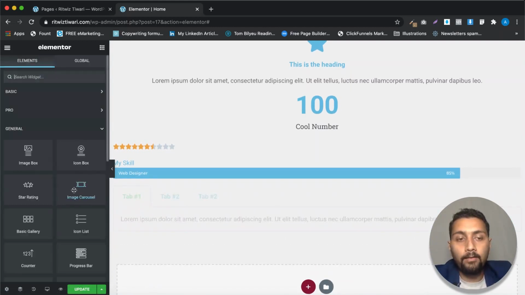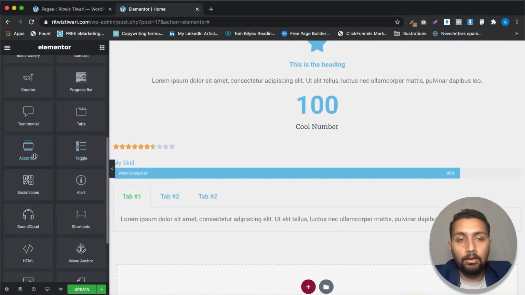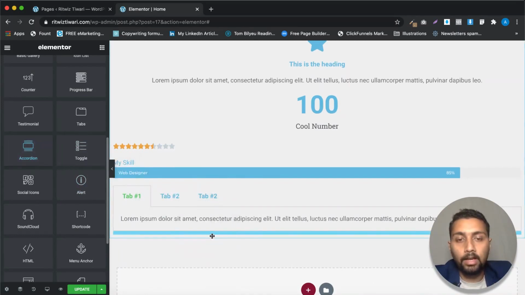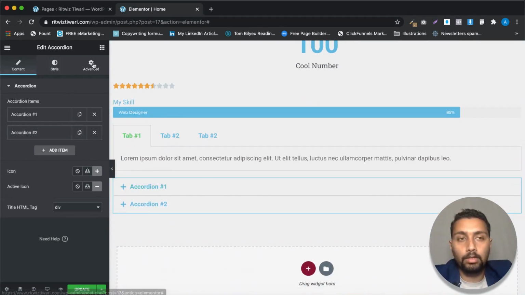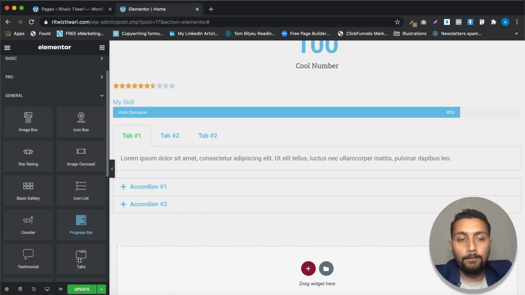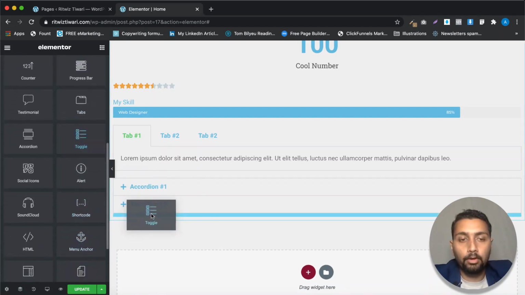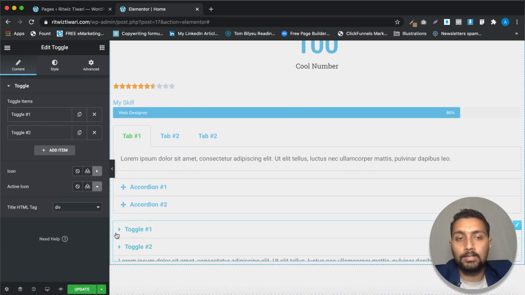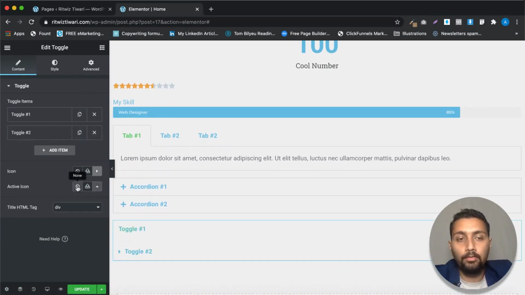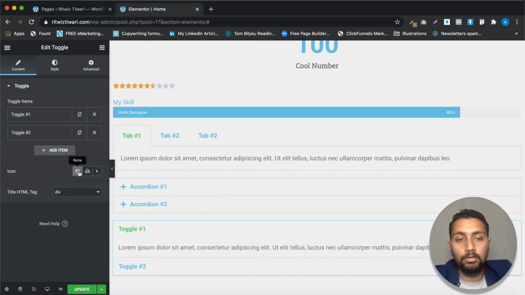Similar to the tabs, we have accordion and we have toggle, right? So these are all similar in functionality, a little bit actually. There is obviously a difference, but they are similar as well. So let me just add in an accordion. So see here, with an accordion, we have this feature that on clicking the button, it's going to work. Similar is the case with the toggle. With the toggle part, we are going to click on this and it's going to work like this. You can stylize them, you can remove the icons if you want, right? So it's totally on you.